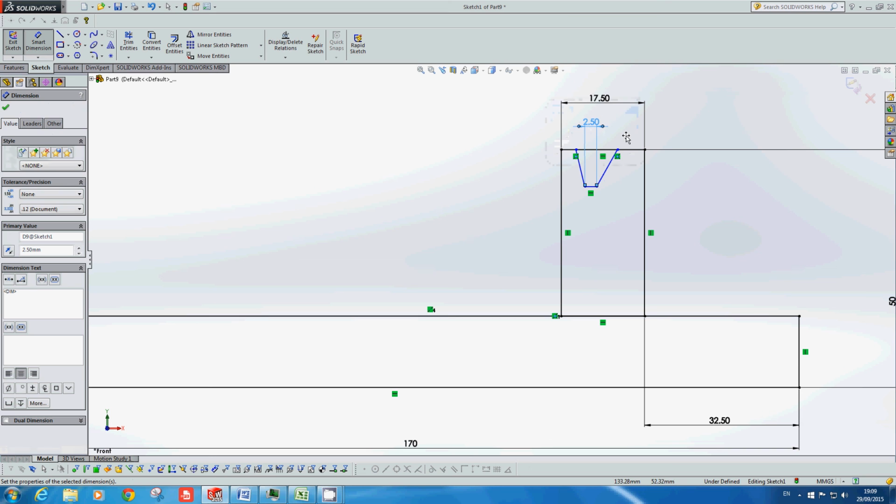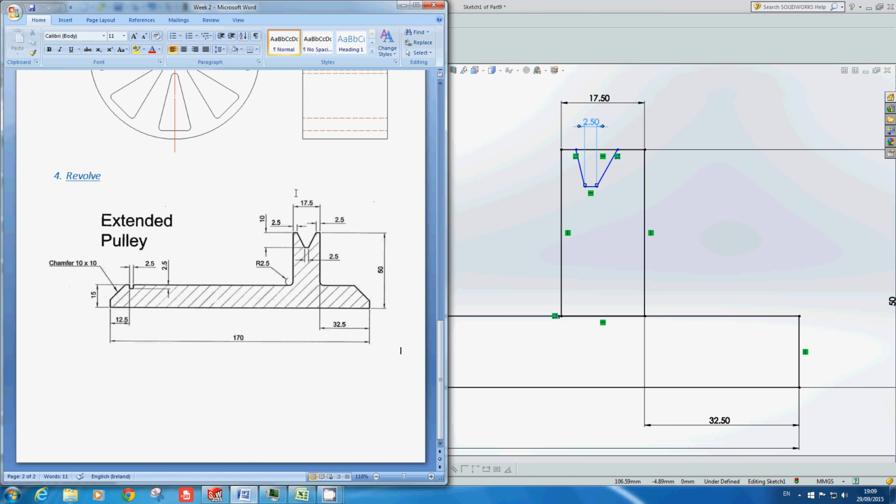Now this is symmetric. Again, it's not shown, but we can assume it. So this is 17.5 minus 2.5, so that's 15, and then it's half the 15 on this side and half the 15 on this side of the 2.5. So that's 7.5. So just again, you're taking the 2.5 from the 17.5, you're left with 15, and 7.5 for this side and 7.5 for this side.